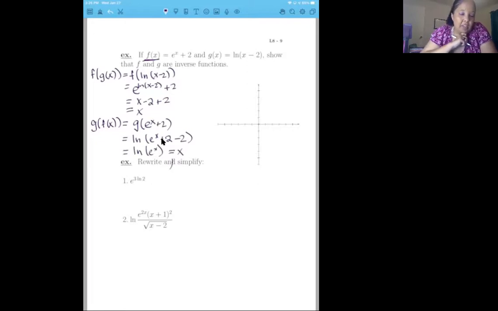So let's start with e to the x plus 2. Now, e to the x has a horizontal asymptote at 0, but this one is shifted up 2. So my asymptote is going to be here. Normally, I have the point 0, 1, but I'm going to shift that up 2. So instead of 0, 1, I'm going to have 0, 3 because I shifted it up 2, right? So 1, 2, 3. All right, so here's my graph. Just going to do a rough graph.